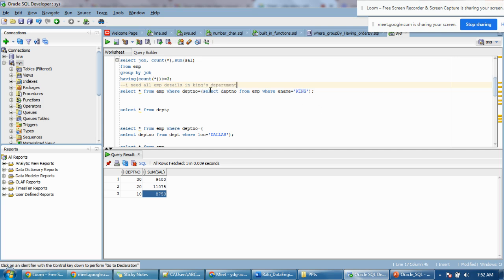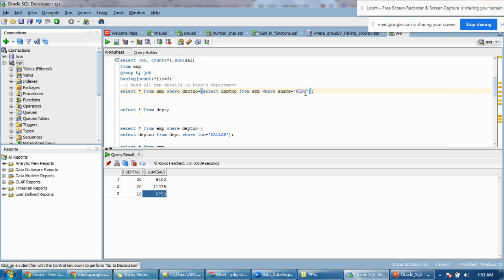Which department King is working in, I need that department's details, whoever is working there. If I use select star from emp where ename equals King, you will get only King's details, but I need the complete department details, all the employees working in his department.